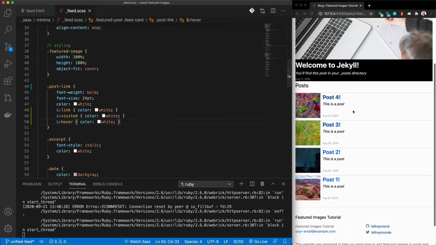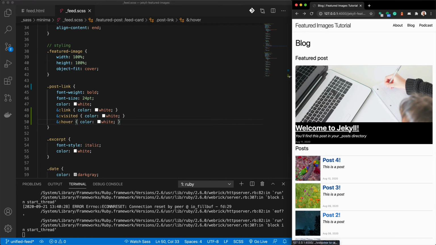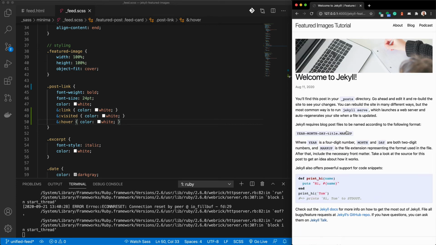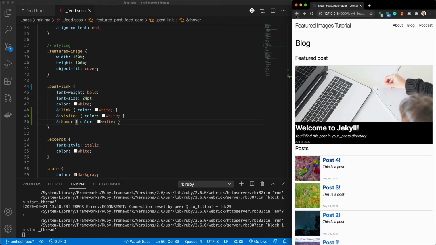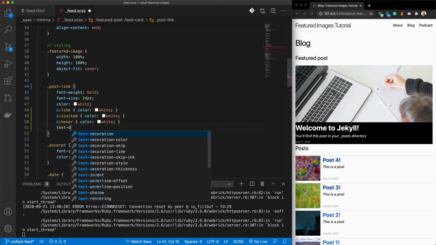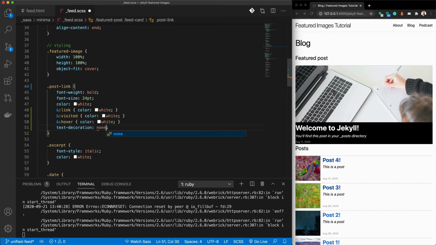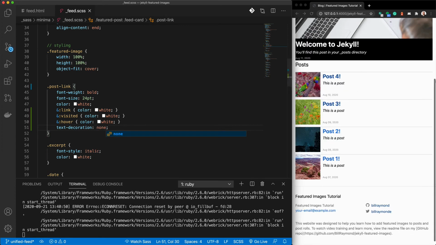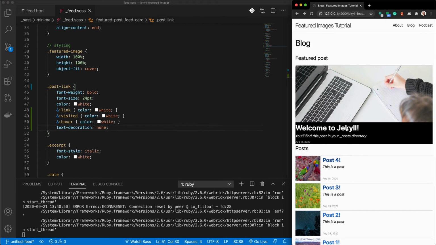And so that looks fine. When I mouse over, I see white still, everything's fine. However, there is one little problem, and that's that I still get that underline. I don't want that. So to get rid of that, I do one more style element, and that's text-decoration, and I'll say none, and save that. So now when I look at the website over here, and I hover over, you can see there's no underline. But do notice that it's still down here because we haven't even touched the styling for this other feed style.